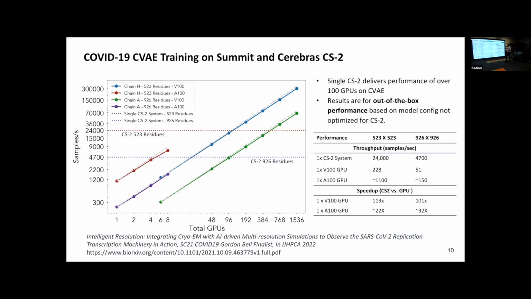So I'm going to talk quickly about 3 use cases for these AI accelerators and the performance that we have seen on science. The first one that I'll talk about is the Supercomputing 21 COVID-19 Gordon Bell finalist. This was work that we did in collaboration with NVIDIA and Cerebras, where our goal is to better understand protein-protein interactions and how the SARS-CoV-2 protein interacts with the human host. In this case, we are really trying to understand the replication process, and this involves running massive simulations. So one key goal as part of the study is to search through this entire configuration space. And can we use AI to better steer these simulations? That was the goal here.